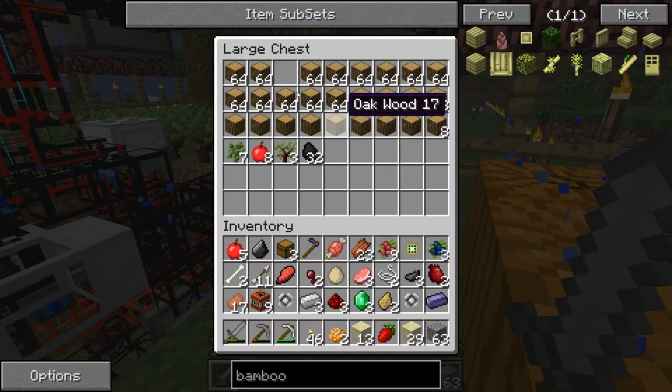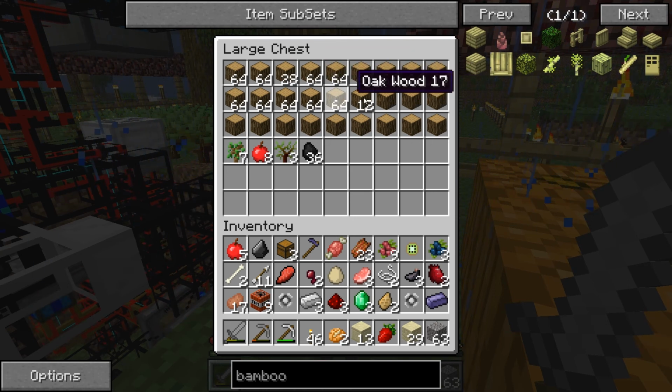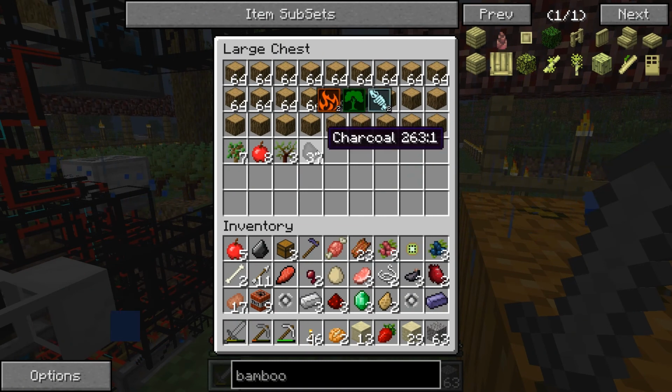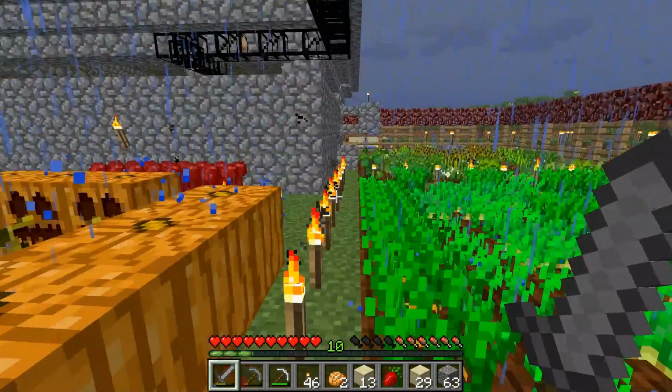Let's see here. These are still loading up. Let's put these together. Okay, there we go. But yeah, it looks like I'm generating a decent amount of stuff here. Oh, I don't have any room for that. So let's just go ahead and start putting stuff away.